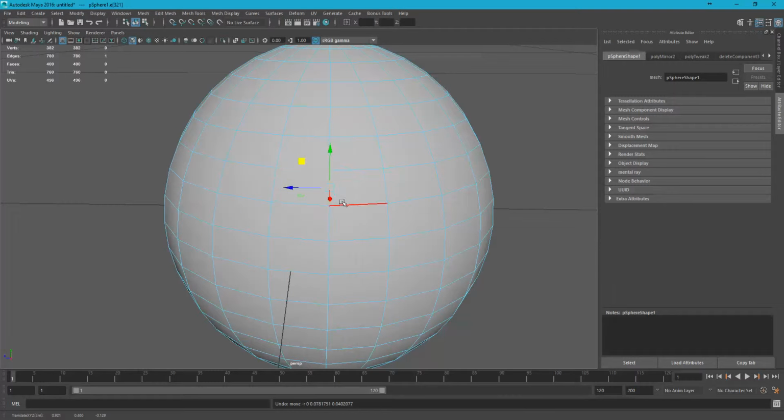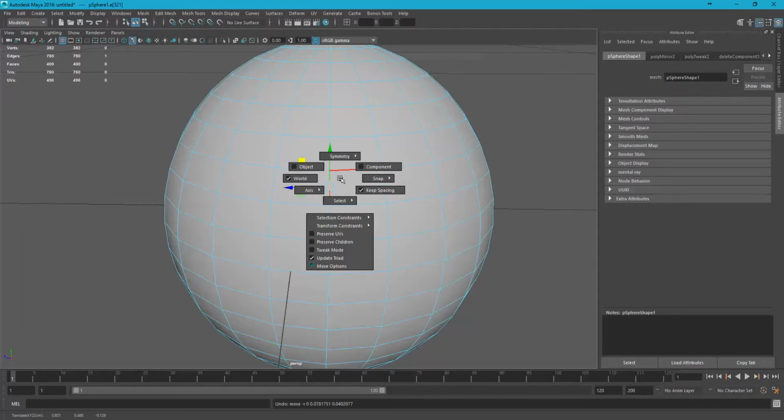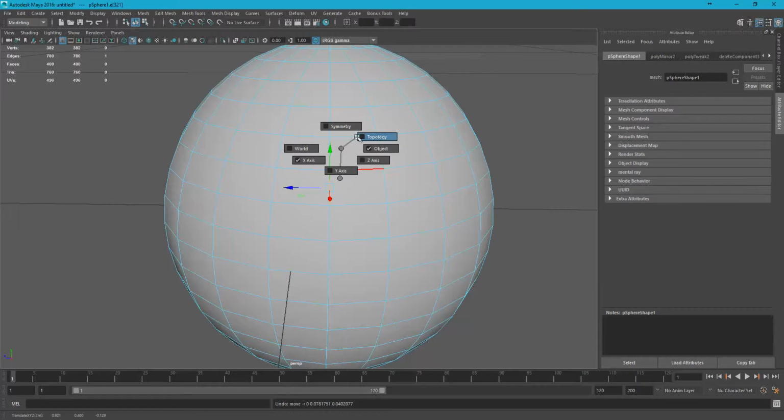But if we hold W and then hold left mouse, we get all of our tools. If we go into symmetry and we select topology, it will look for, based on our initial selection, the rest of your mesh components symmetrical to that one piece.